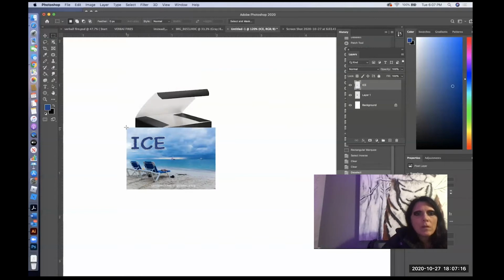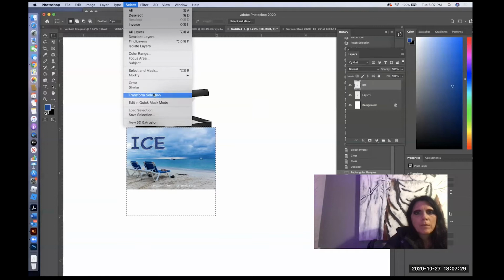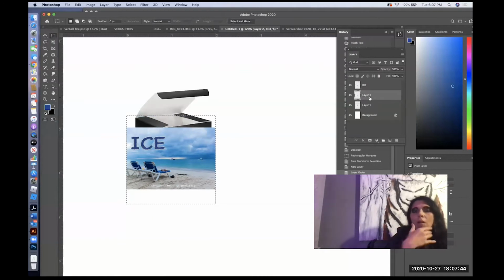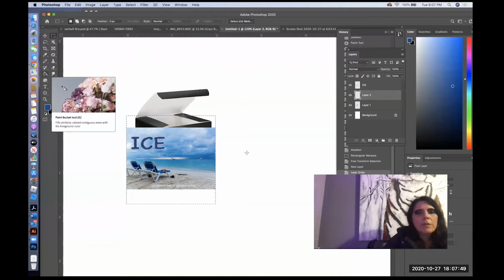let's see. All right, I'm gonna go to select, transform selection. And I'm gonna move this up a little bit. What I'm gonna do is add a different color to it, as though this is completely intentional, you know? So we'll do that, add a little layer to the back of it, drag that down. I could clone some of these clouds or something, I'm not really sure yet. And I'll leave some of it black maybe. Okay.